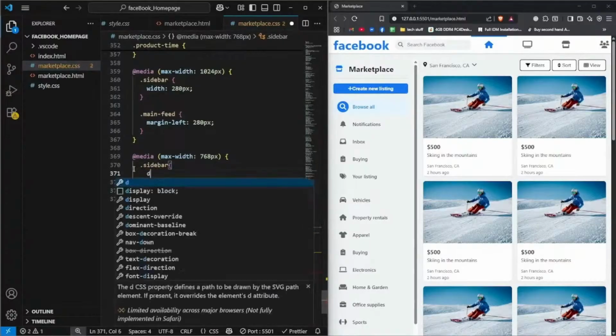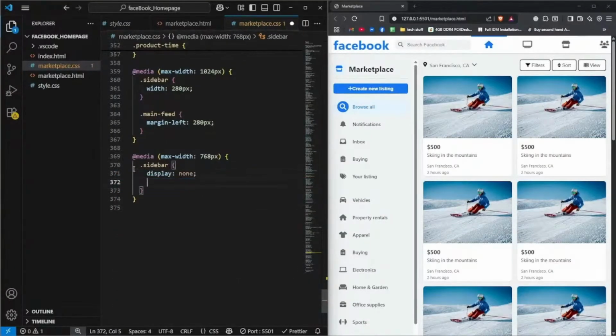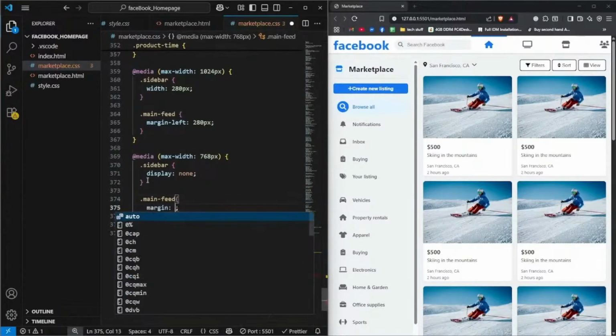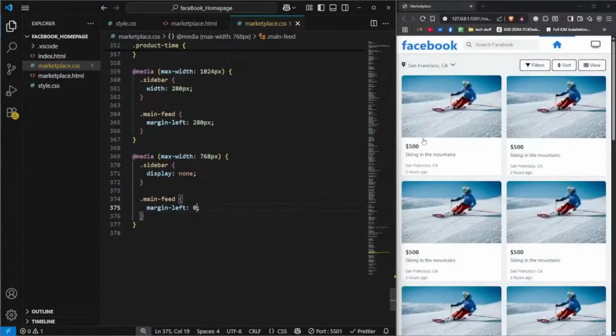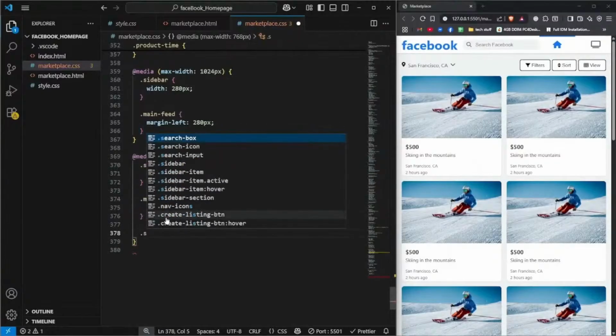I'm going to change it to display none, just like that, and also change the main feed margin left to 0 because I don't want any margin after a certain width. And I don't want the search bar to be really messy.